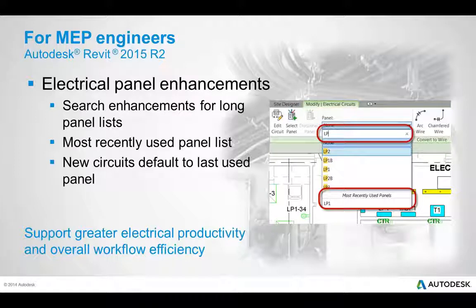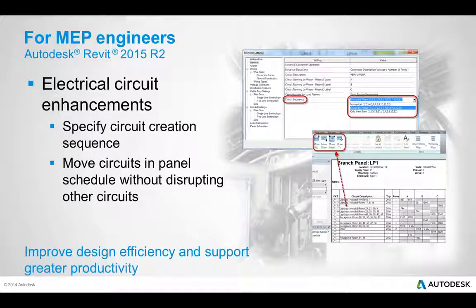We're also finding that the circuit capability has been enhanced in here. We've had this request many times, that often as we circuit things down a corridor, back-to-back rooms, we want to do even and odd separation in our numbering. And you'll notice this will occur from the electrical settings dialog box. Here under electrical settings, general settings, we have a circuit sequence parameter setting now that we can affect.